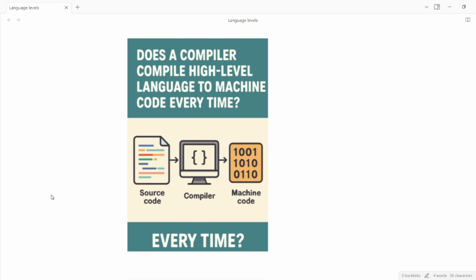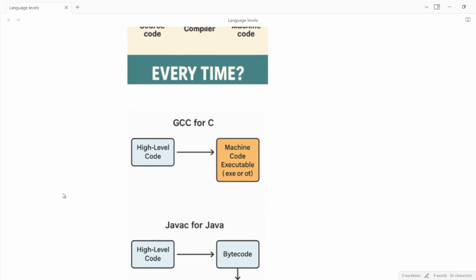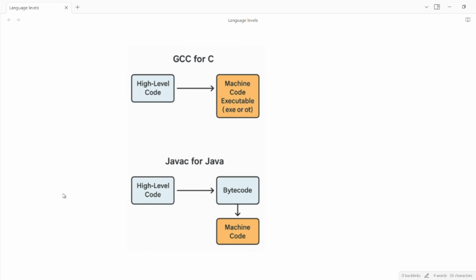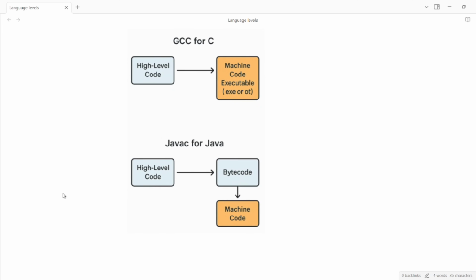No. The compiler does not always compile high level code into machine code. Based on the compiler or the programming language that we use, it will convert into either machine code or a binary or an intermediate language.